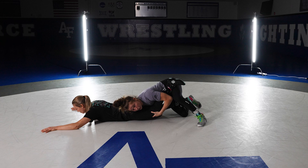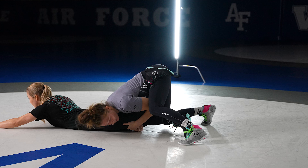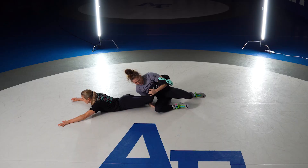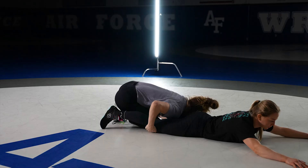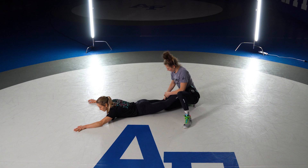Otherwise this opens up — she can move here and I'm losing it. She could use my momentum against me and expose me. So it's really important to stay parallel with the mat, keeping that chest down to keep this tight. I'm here walking her knees together, and that's when I can find this — I can use this back knee to push this forward. The armpit is a hand, the elbow is a hand, and now these hands can keep these knees together and we can roll through. Keep in mind, this hand is doing something, which is why we're using all these other armpits and elbows as hands.